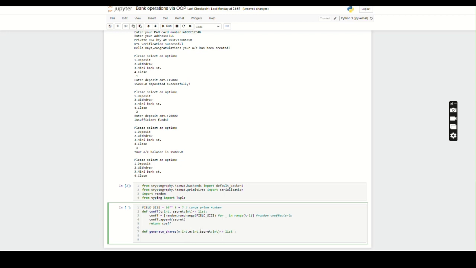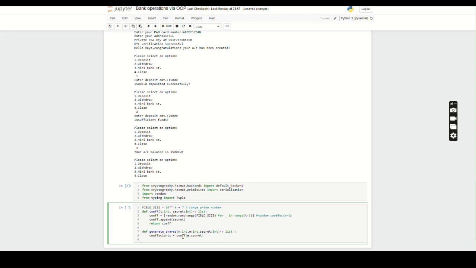Okay, so I'm going to define a function coefficients. In that I'll take this list of coefficients that I just made, right? I'll just import that here, coefficients, then m, secret.